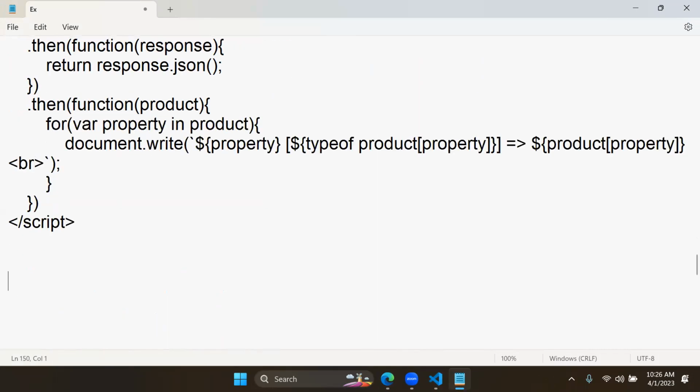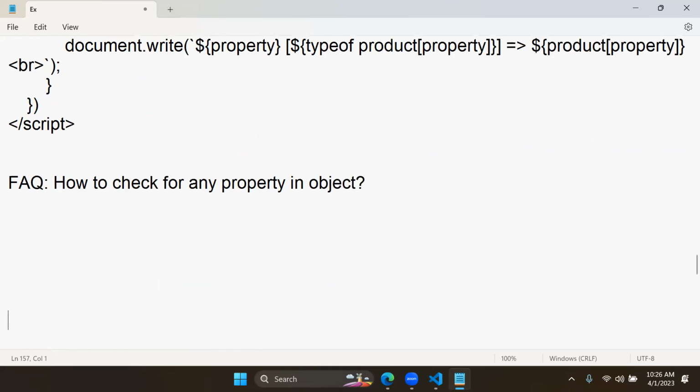Another question asked in interviews is how to check for any property in an object. How to search, how to know whether that property is there or not. Suppose I want to know, is stock available in that particular data? In that object, we have ID, name and all. Is there any field called stock?